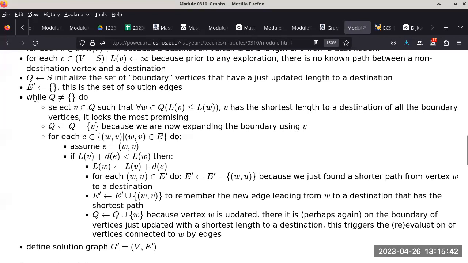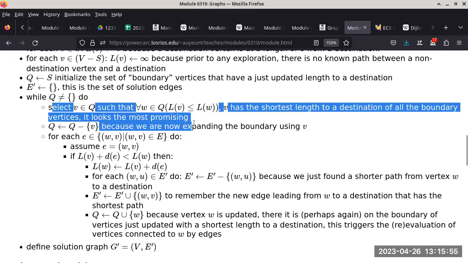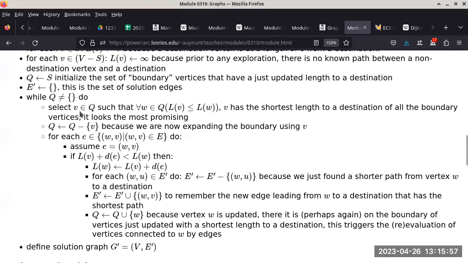So the algorithm says, as long as Q is not empty, do the following. That means the only way we can end the loop is when Q becomes empty. The first thing we do is this entire sentence here: select a vertex V that is an element of Q such that, blah, blah, blah. We'll go ahead and finish this entire sentence, and that would be a good end of today's lecture.